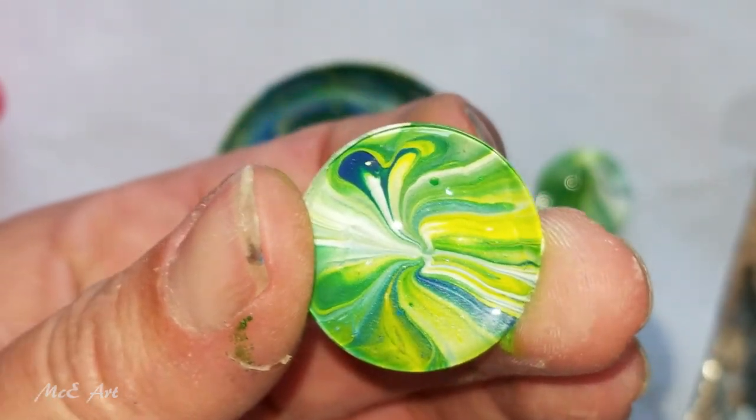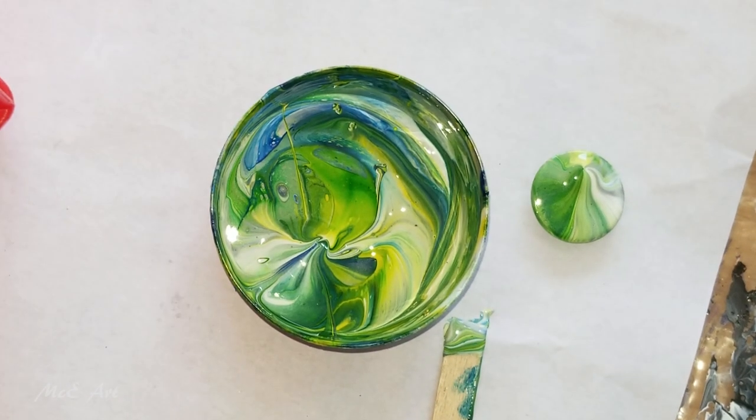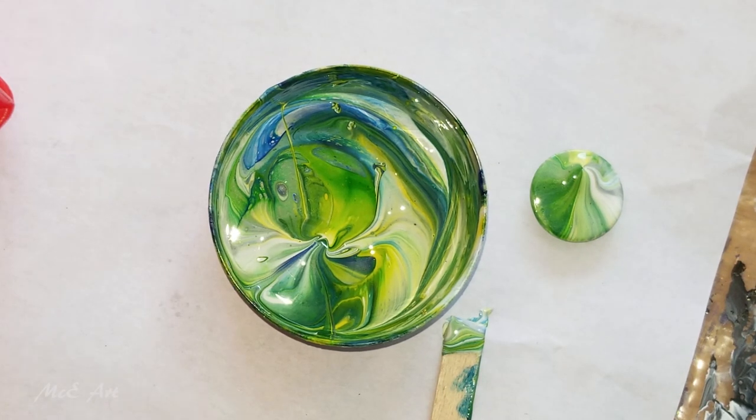So that's quite funky. That'll look cool on a bracelet, actually. Now, I'm still going to grab that piece. And the cool thing about this is, if you grab it, let it dry, have a look at it the next day once it's dry, and if you don't like it, you just stick it in some water and the paint floats straight off the glass.